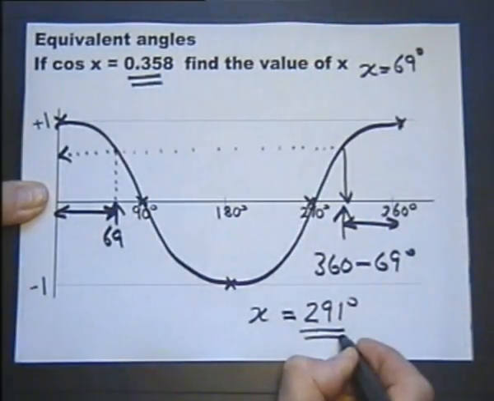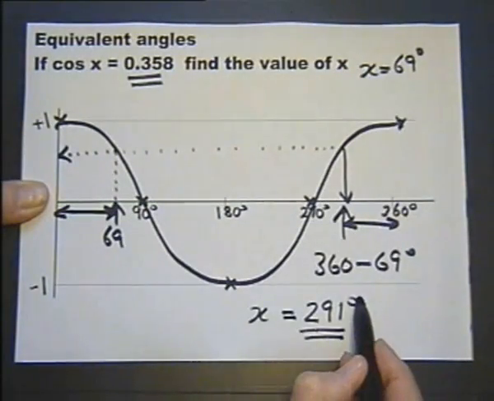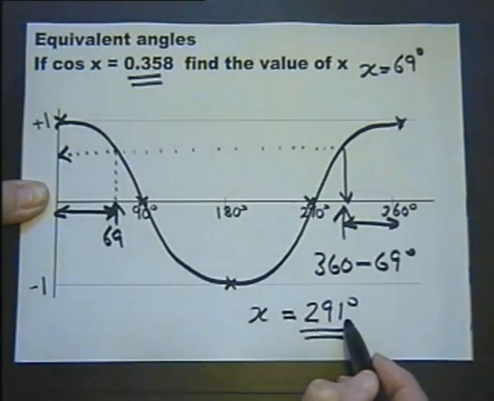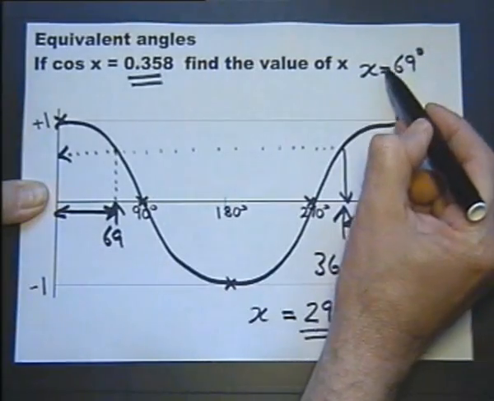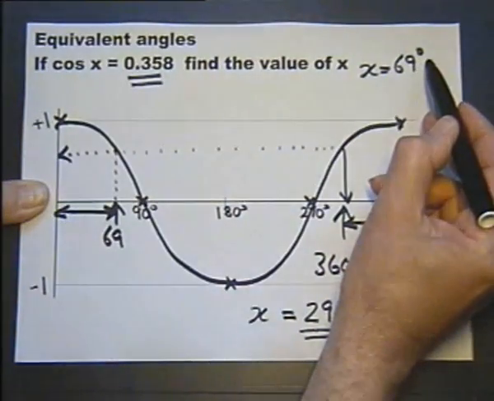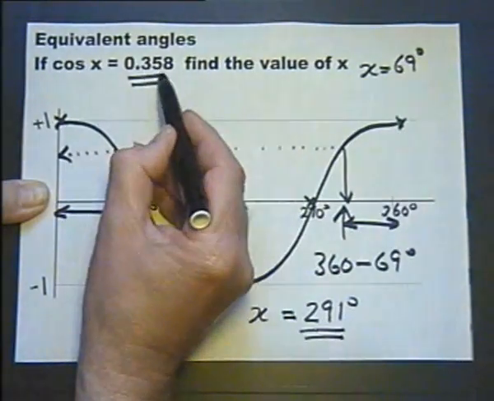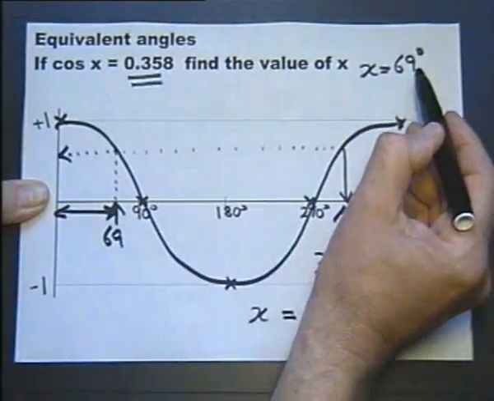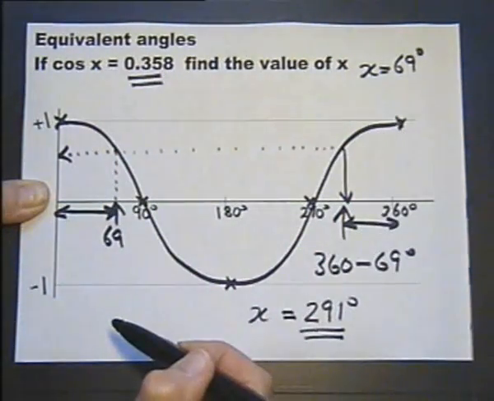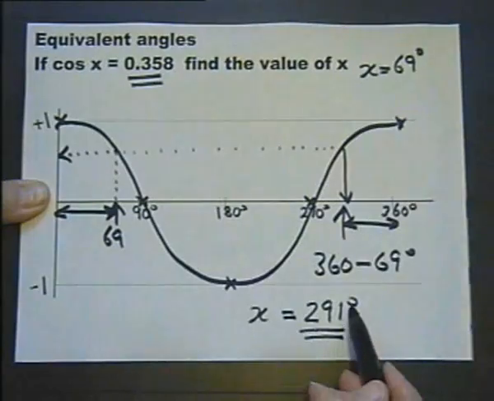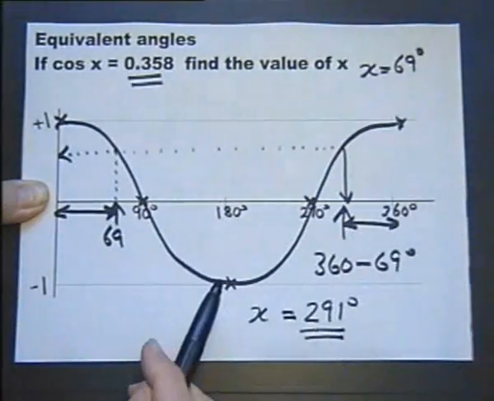Now if you use the calculator, check this and find that the cosine of that angle and the cosine of that angle are both approximately that. Don't forget we did a bit of correcting there, that wasn't exactly 69. But if you found the cosine of that and the cosine of that, you would find they're exactly the same value.